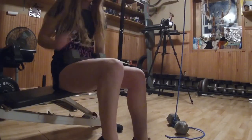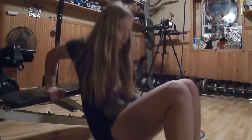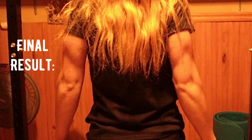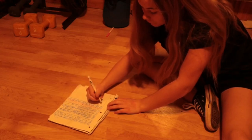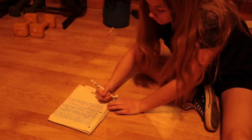Another thing I like to do for triceps is weighted dips — I just put a 20 pound weight on my lap and started doing them off the bench. And that's all I did for my tricep workout. As you can see, I got really pumped out, and that only took me about 5 minutes. I always write down everything I do on paper just to keep a record so I can look back and see the progress I've made.